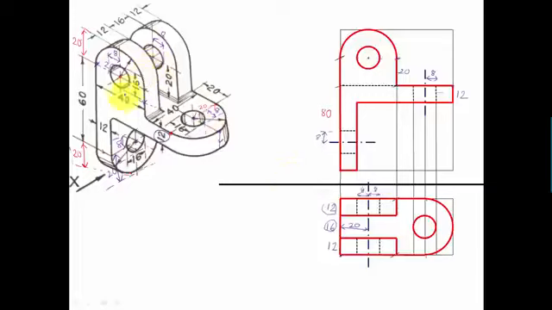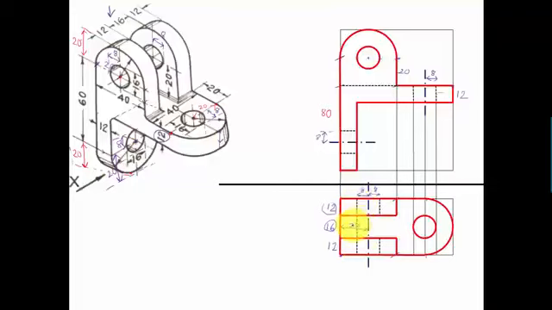There is something else which can be seen. If you try to visualize this object from the top, there is an edge whose presence should be felt. Something like this. There is an edge over here, 12 millimeters from over here. So let us make that edge. Let us complete this, something like this. This is the entire edge.